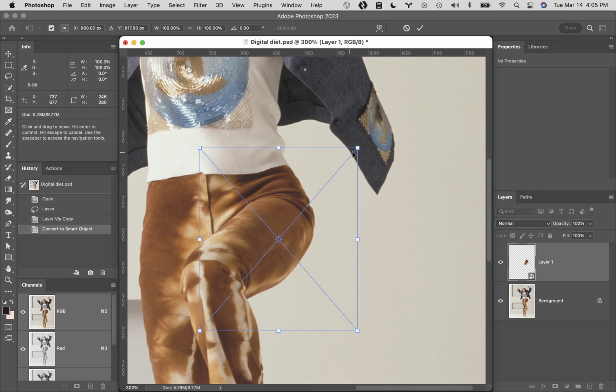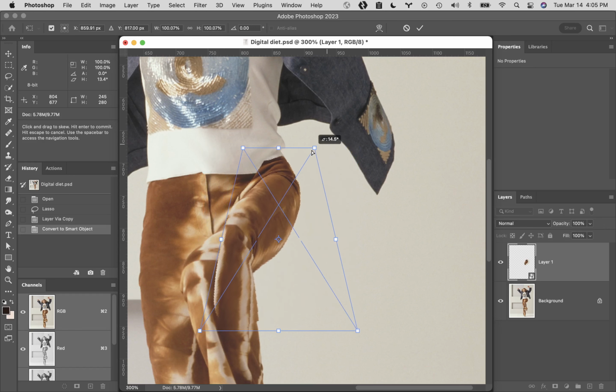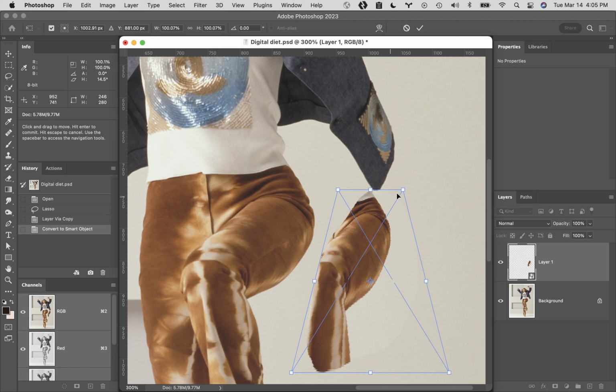So I'm going to do the one on the very top, on the top right-hand corner. If you click and drag that, I'm going to move this whole thing out to the side so you can see what's happening. It's creating convergence. Those two points are coming together, which makes this thing appear to recede in space.